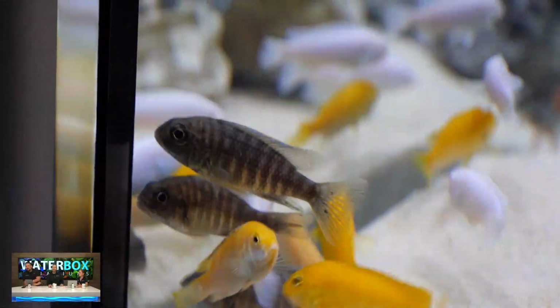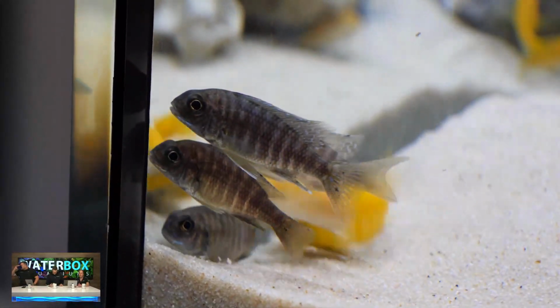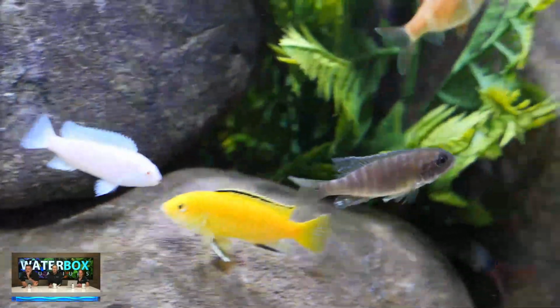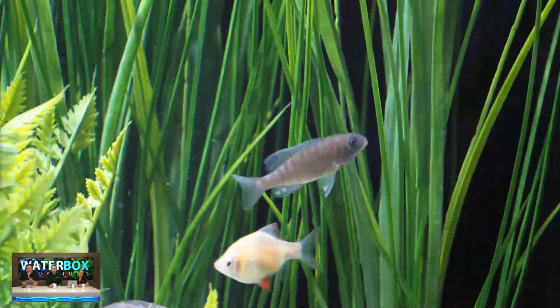So kind of who develops as the male. So these are like a wait and see kind of fish, but if they have the males and nice colors, they really are just stunning. And as they settle in, they'll start to show more too. But they do need to get a bit bigger to show what they're gonna have for color. Okay. But man, there's so much life to this tank.